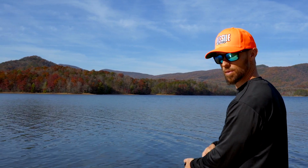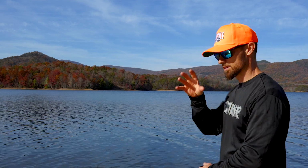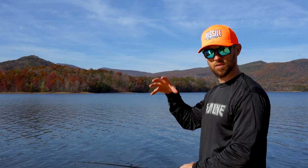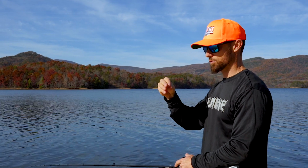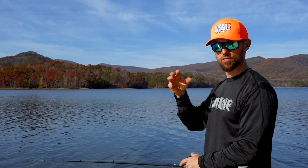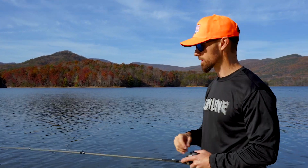You can speed it up and slow it down. And what that does is it'll cause that spinnerbait skirt to flare. As you change the speed, it'll flare that skirt, it'll flatten it out, and then it'll puff it back out. That draws a ton of strikes with the spinnerbait.